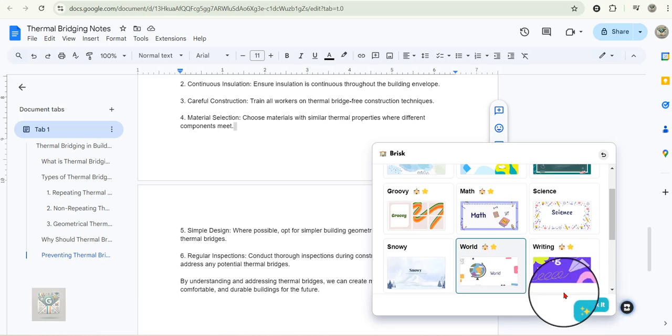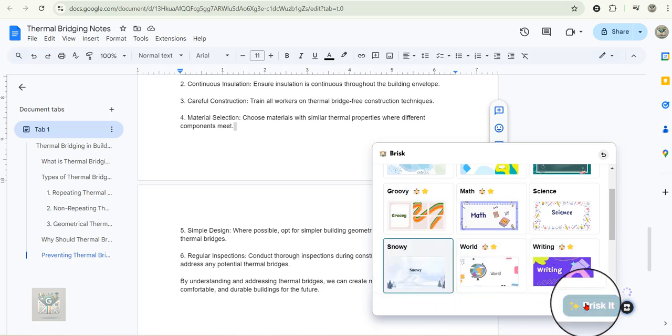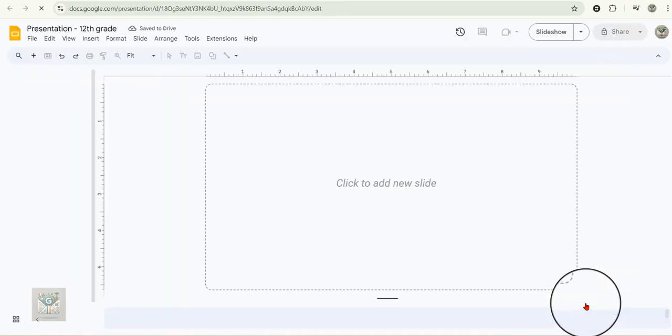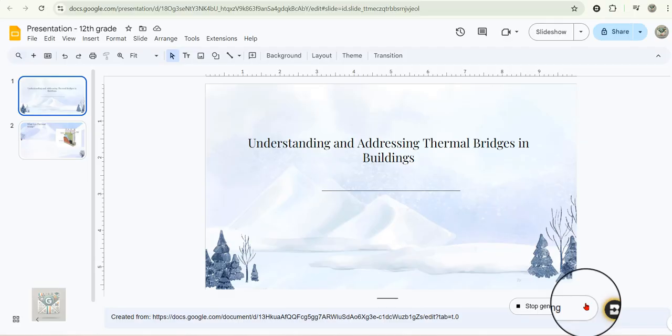So I click next and pick my style. And we go to snow. I think it's that time of the year. And it runs through and creates the slides for me. And obviously the caveat again is that you proofread this and check that everything is factually correct. You don't just walk into class and off you go and then realize halfway through that there's something wrong.